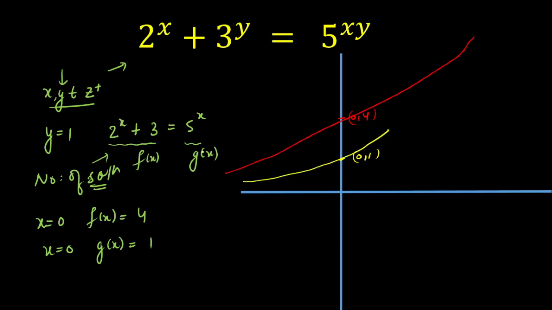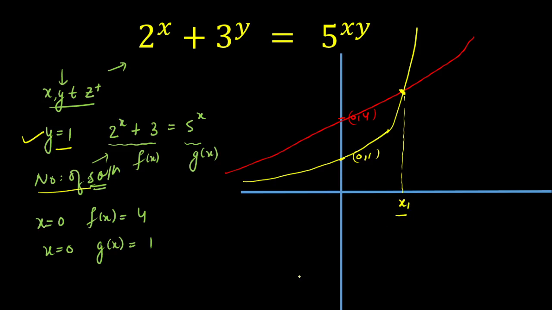Now once the value of x increases more than 1, then the graph of 5 raised to power of x will cut the graph of 2 raised to power of x plus 3 at some point. Now I'm not concerned about what is the value of x. Why? Because they are asking the number of solutions. So yes, for y is equal to 1, we'll get one solution. Similarly, maybe there are other values of y for which we'll get the solutions. Okay, so for y is equal to 1 and x some value x1, let's say we got the solution, so I got one ordered pair.